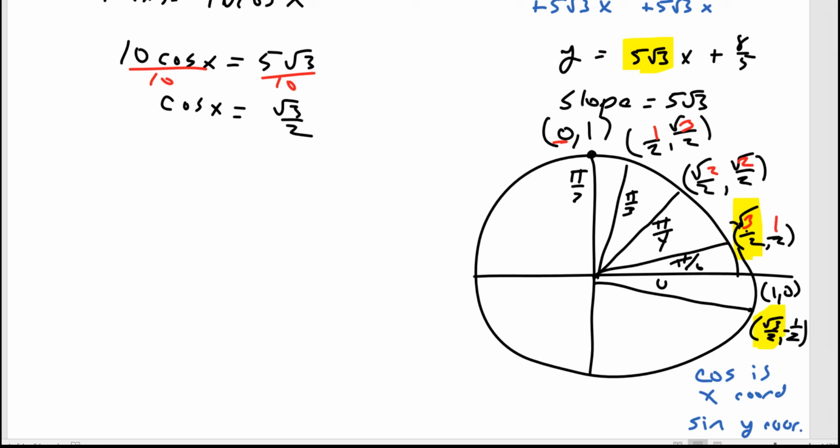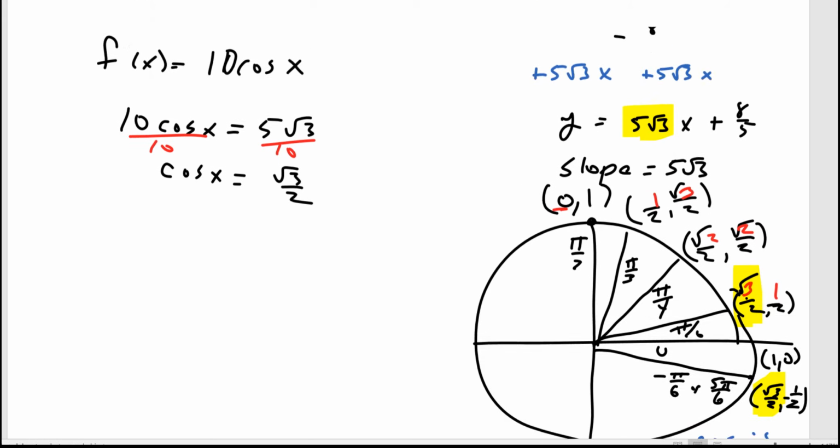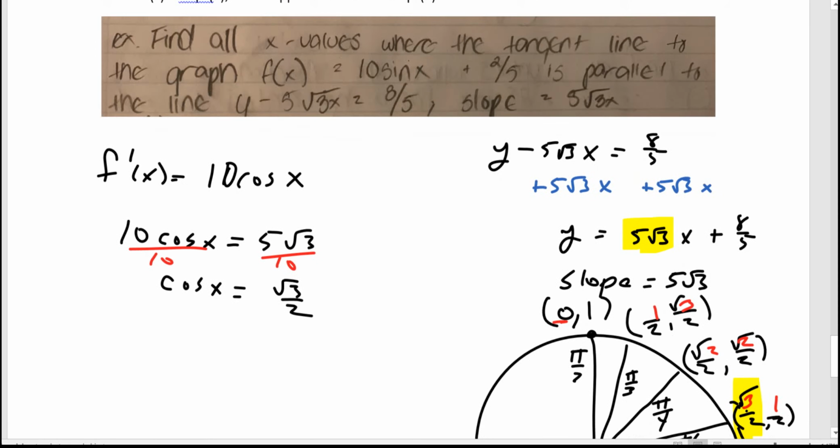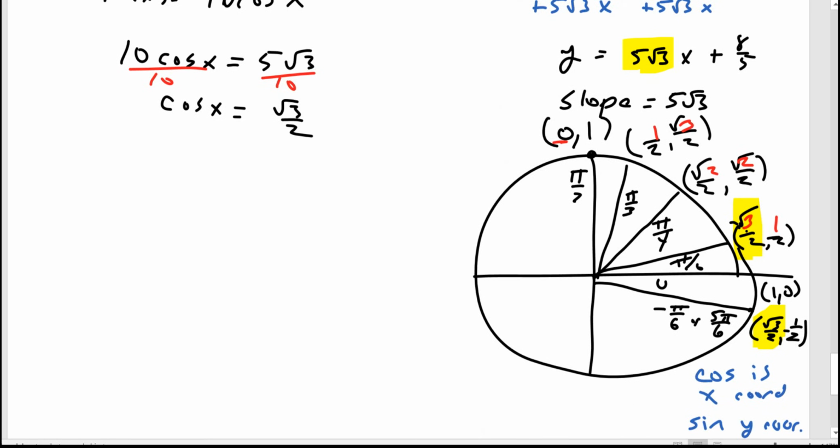Now, what is that angle? That would be, well, the easiest one to write would be negative pi over 6. Okay. Or 5 pi over 6. Okay. Whichever one you want to write it at, really. So, it says find all values. Okay. Now, you didn't give me any kind of range for the intervals or not.